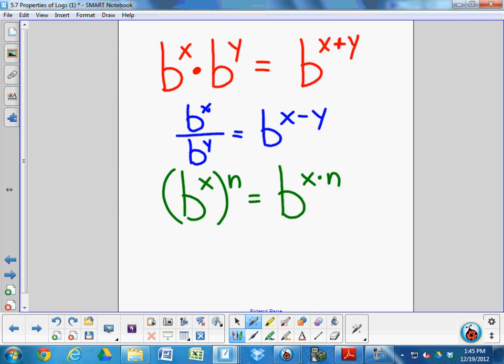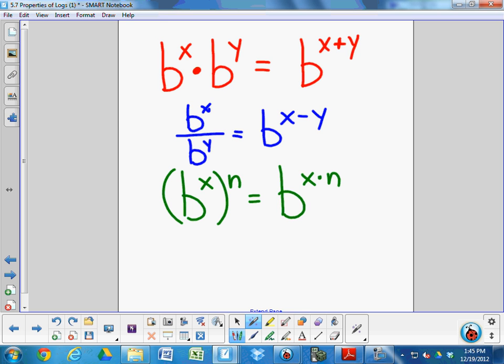The green one, the last one, is known as our power to a power rule. What would 5 to the 3 to the 2 be? 5 to the 6. You do 5 to the 3 times 2. Power to a power, what do you do with the exponents? You multiply them, okay? Look at these rules, and now look at the rules on the paper that I handed out today, or if you're following along on the video that you printed out for today.